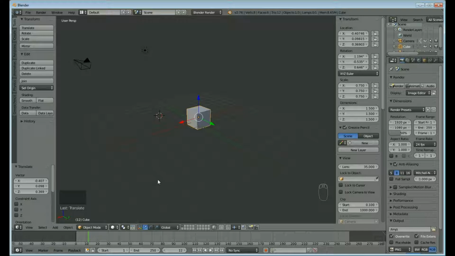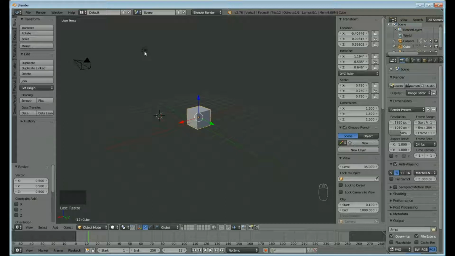And as I mentioned before, I didn't talk about it in detail, but if you press S, then you can change the scale. You can put a number in there like 2, it makes it twice, or you can make it a fraction of it. S 0.5, it makes it half.